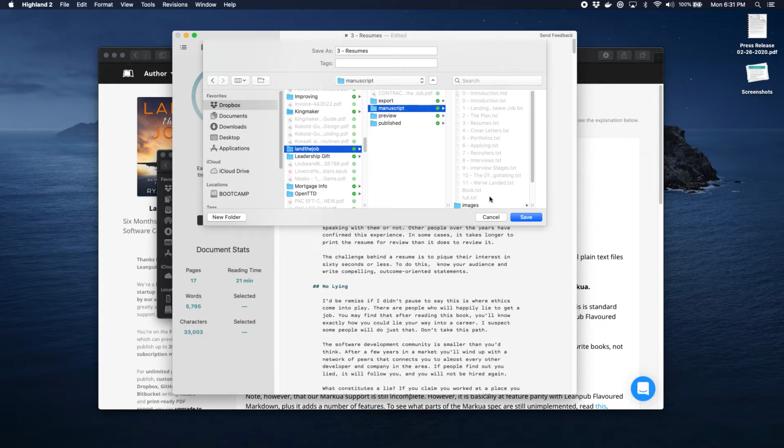And I would just put my files here. That's more or less the process. I write it, edit it, all that stuff in Highland, save it, then export it back out here. So essentially I have two copies floating around. One is a text file and one is a Highland file.